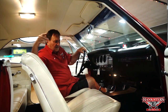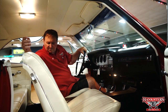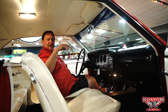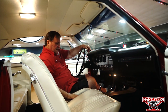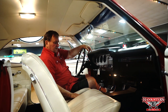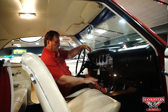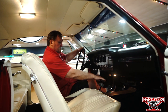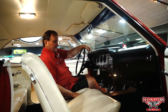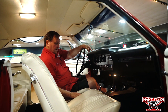Pontiac grab rail. The carpeting is just nice and black and crisp as can possibly be. Seat belts in the front. I can't see if they're in the back or not. They may be tucked in the seat. It does have the purse T-handle on it for the his and her shifter. It should have a Pontiac ball on it, but this her shifter is probably worth a lot more than a Pontiac ball right now. They're pretty expensive if you try to find an original Hurst T-handle. So we're going to leave that one alone.